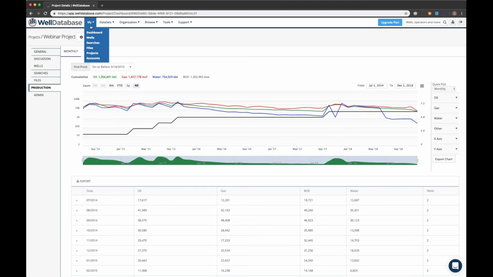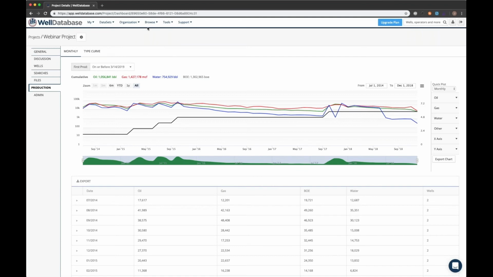So they'll get to see everything from the production data, the wells, the search results, and the files, and interact with all of that. They just won't get all the analytics when they dig in, and they won't get all the exports. So it's become a great alternative for customers to do a virtual data room, because you can still share the data as well as layer in all the public data that the potential buyers inevitably want to see. So that's everything from the project perspective.